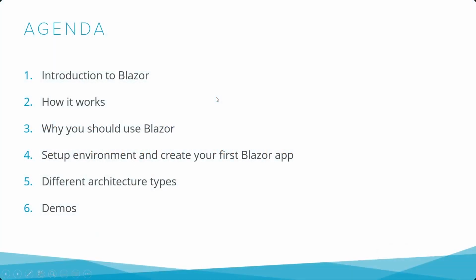In this webinar, first you will learn what Blazor actually is and how it works. Next, you will learn why you should use Blazor. You will also learn how to get your environment ready and how to create your first Blazor app. And finally, you will learn about different architecture types that you can use to develop Blazor applications. Along the way, I'll show you all these concepts through some demos and practicals.